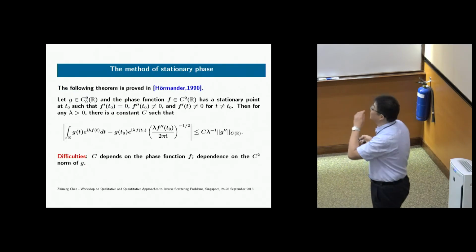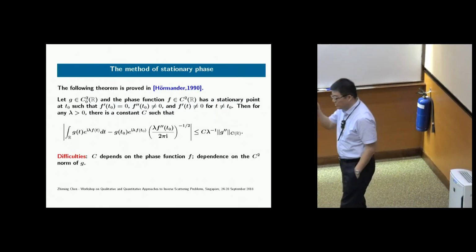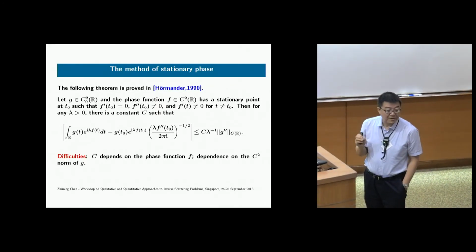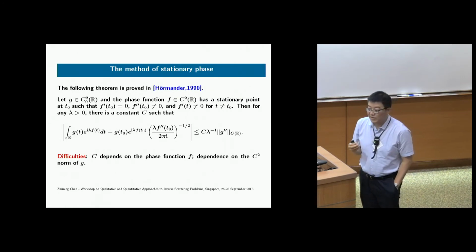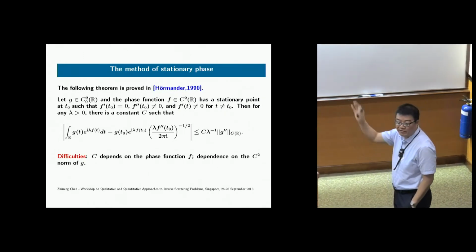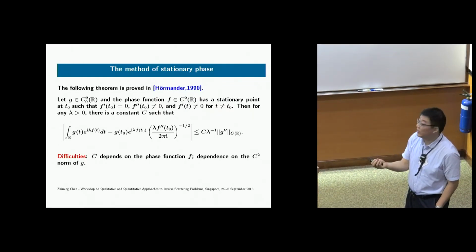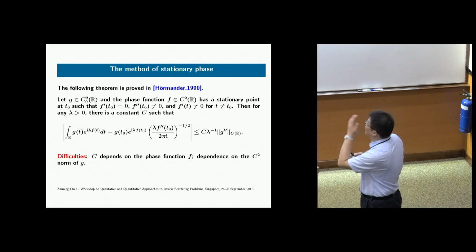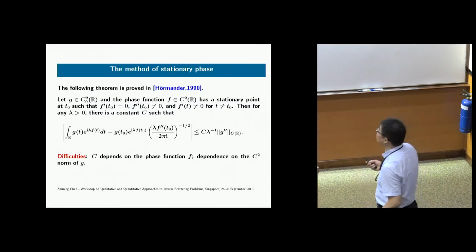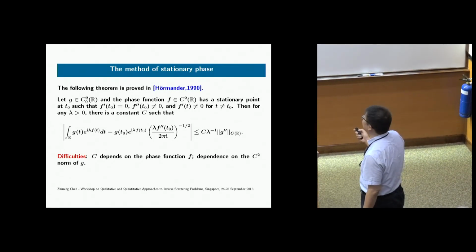So let me say a few words about the mathematics. There are RTM ideas, but there are difficulties. If you go to the mathematical analysis, I think this is something interesting to us. The starting point is how to do this kind of analysis. They all involve the estimation of an oscillatory integral. This kind of object has existed for many years, maybe starting from Euler, so they already had this kind of problem on their desk. One powerful tool is the method of stationary phase.